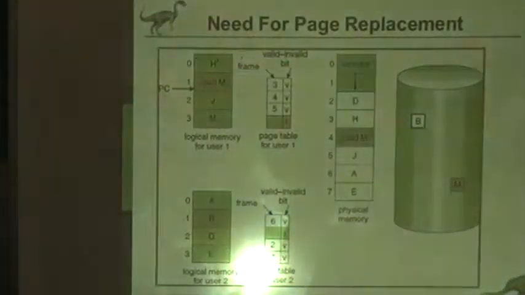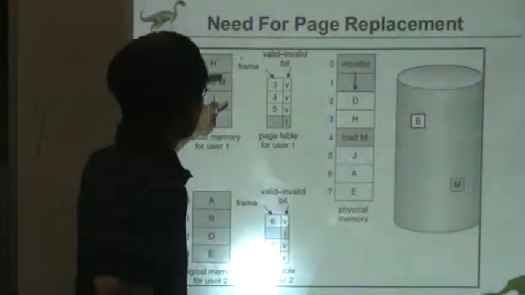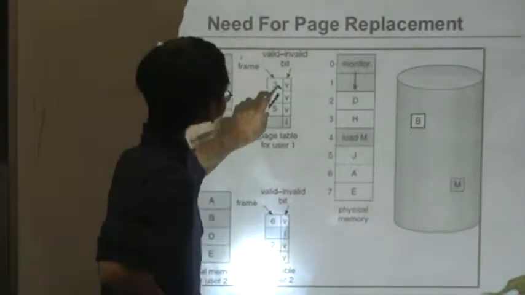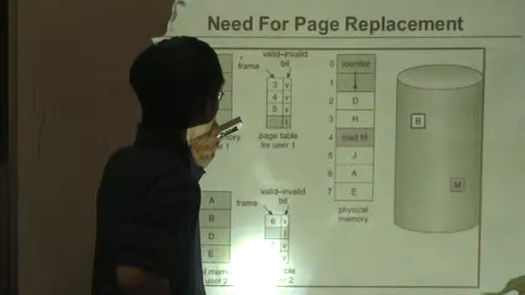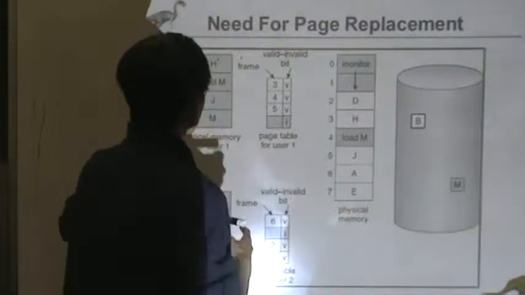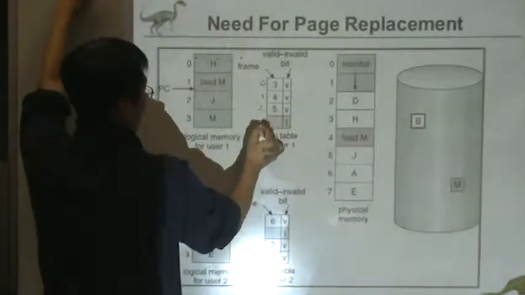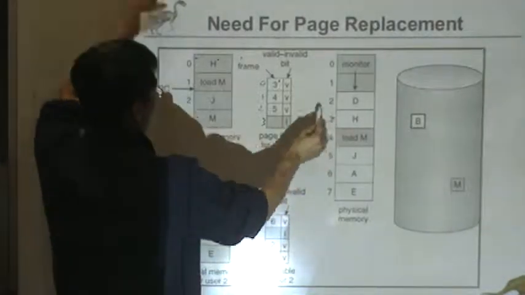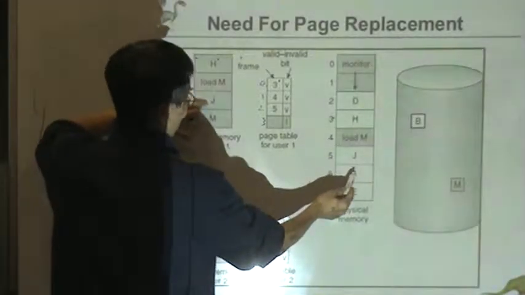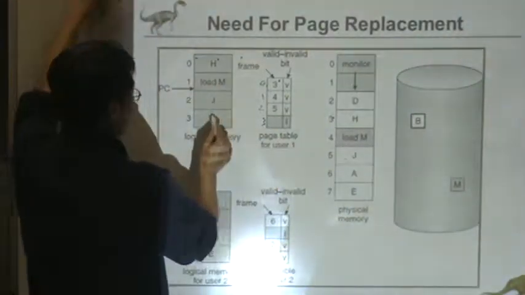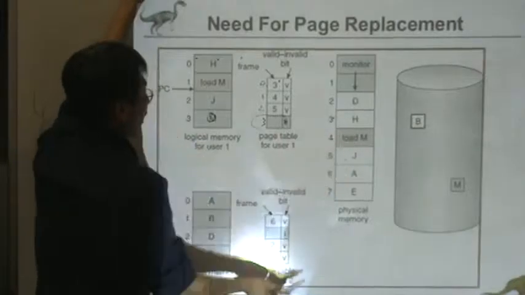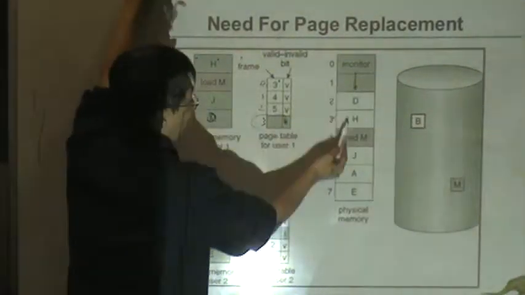it's also a page table. So currently 3 is valid, where is 3, so 3 is M. It's not, and 4 is 0, 1, 2, 3. So 3 is the H, right? And 4 is the J. 5 is a G. But M is not here because it's invalid, right? So M is not here, and this one is already occupied.